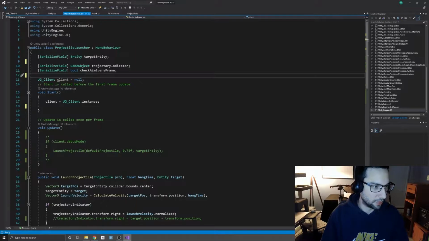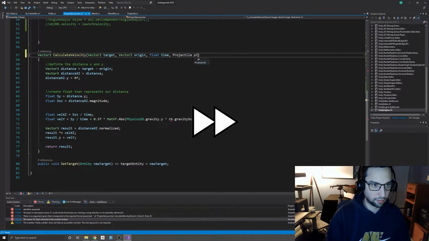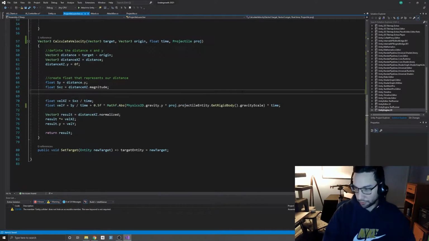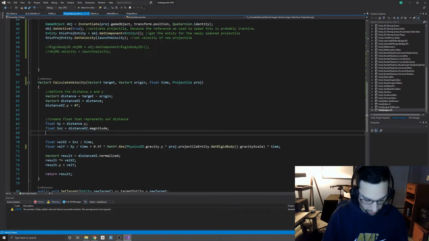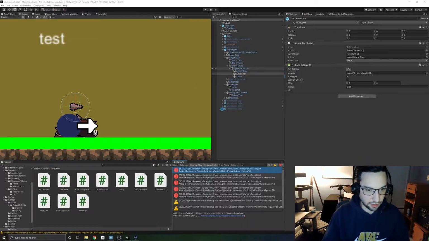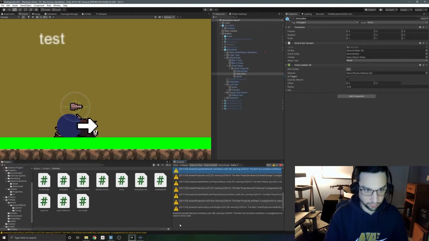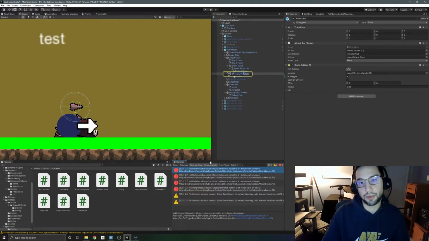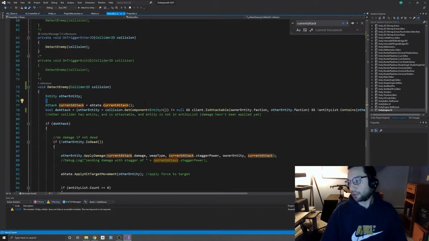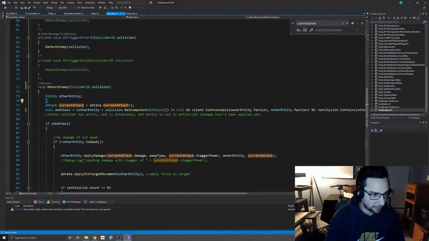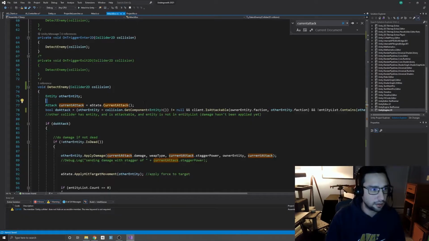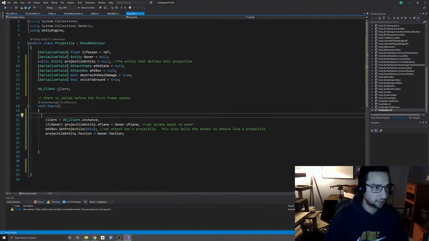We don't need rigid body. Perfect. Cool. So we're just plugging in all the pieces here. Cool. See what other errors we get. Null reference. Attack box. All right. So this is expected. The attack box is looking for a current attack to be using. We have an assigned one, so we'll do that when the projectile spawns.